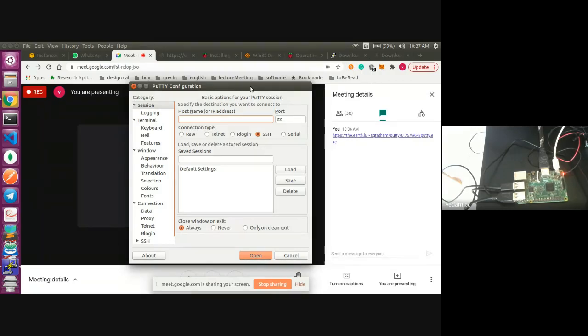In that address space, I'll type the same thing which I have shared into your chat box, 4 dot tcp dot ngrok dot io. Now into the port, I'll be typing this port number, 18161, right? And by default, it will be connecting to SSH.